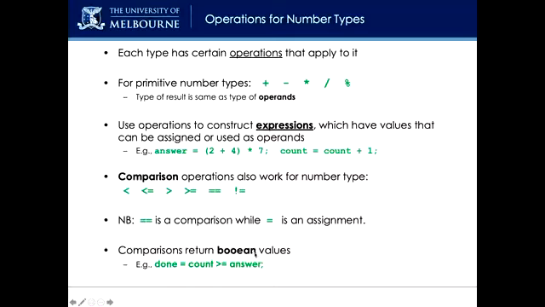And then you can have Boolean values. For example, here we're expressing a Boolean value by saying done is equal to, and then you give a Boolean expression, which is count greater than or equal to answer. So in this condition, the variable count would be compared to see whether it was greater than or equal to answer, and if it was, the return type would be a Boolean. Therefore, done would become a Boolean value, right? So far, so good. Any questions? Nope. Okay.